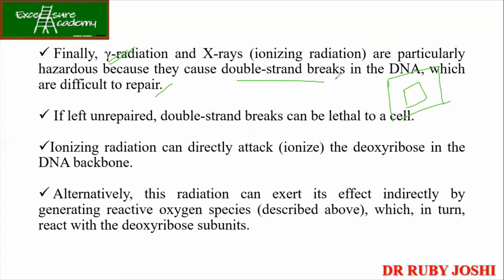Is the question clear? We just said gamma rays and X-rays cause double strand breaks in the DNA, right? And which are difficult to repair. Double strand break means they are lethal to the cell. Okay, it is difficult to repair. We do have repair mechanisms, but it is difficult. So why do we give gamma rays to cancer patients?